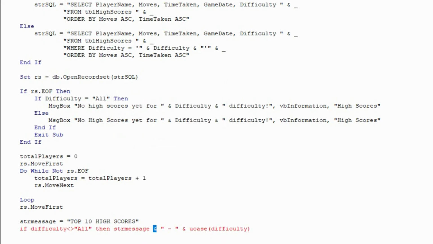Then str message, it should be equal to str message.